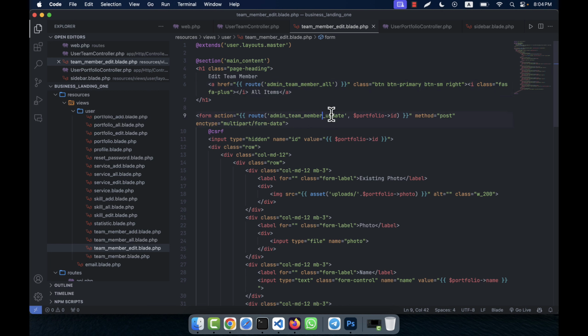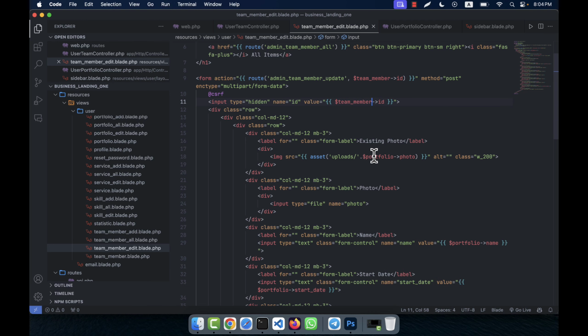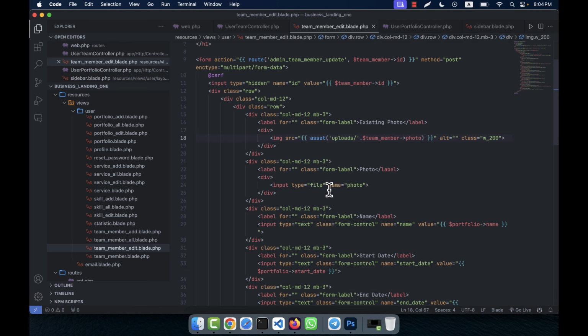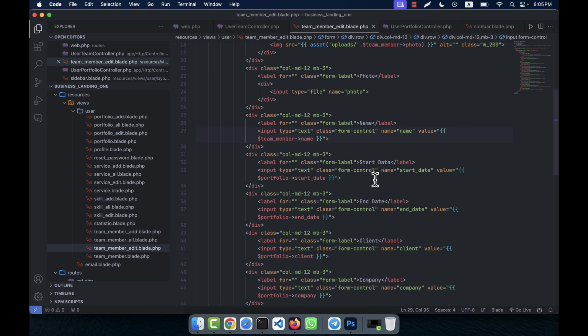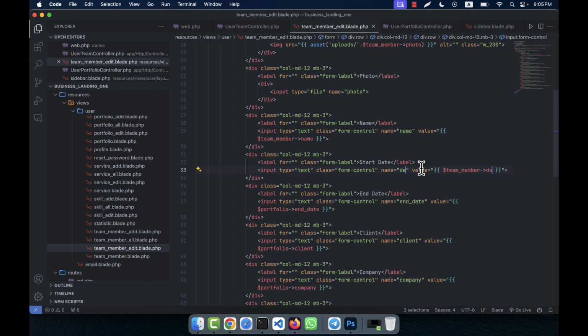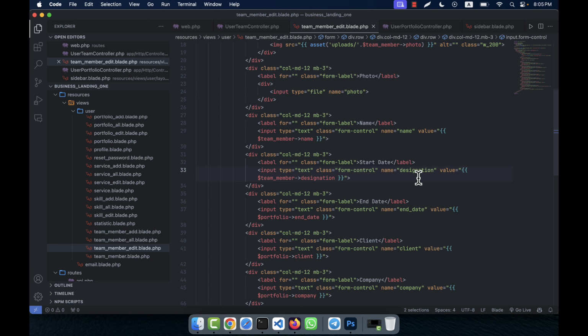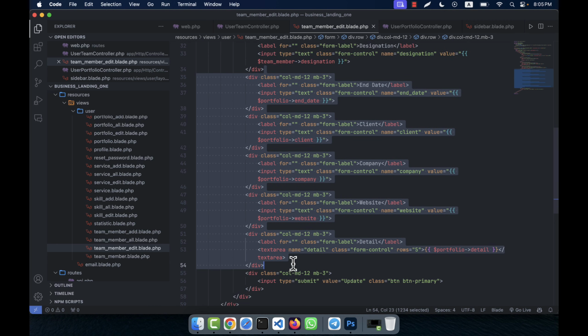So here admin team member update, team member ID, and existing photo team member, portfolio photo want to change, team member name, and another one will be team member designation. So name, designation and photo, and I am going to remove all other items from here.